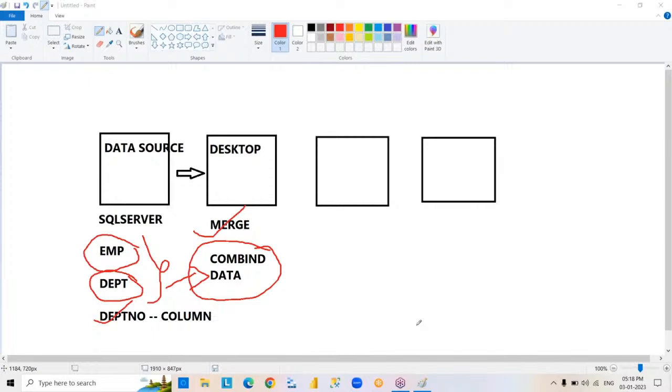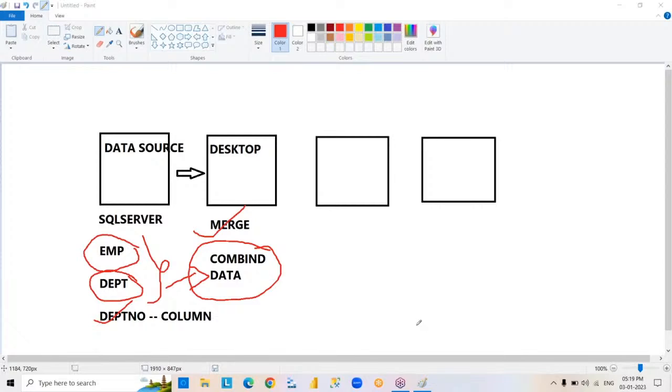Okay, now listen carefully. A very important real-time scenario I'm discussing now. So the simple logic: what we are doing here, we are minimizing the number of tables.